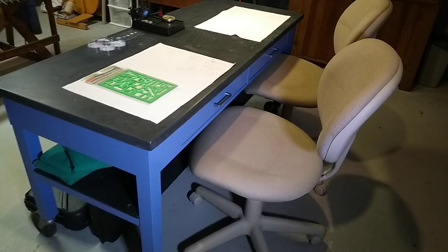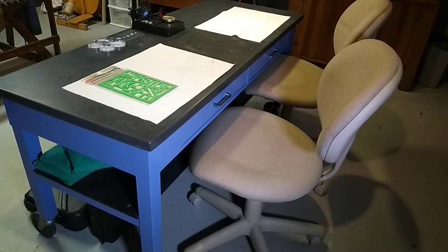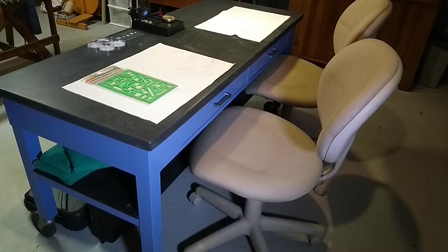That wasn't there. The only problem with it was it was too tall. It was kind of something that you'd stand around or walk around to work on. And I wanted something that you can sit at. So I actually cut the legs down. But the other problem too was that this top is just so massive that it's just way too heavy to move, and I wanted something that I'd be able to move around.